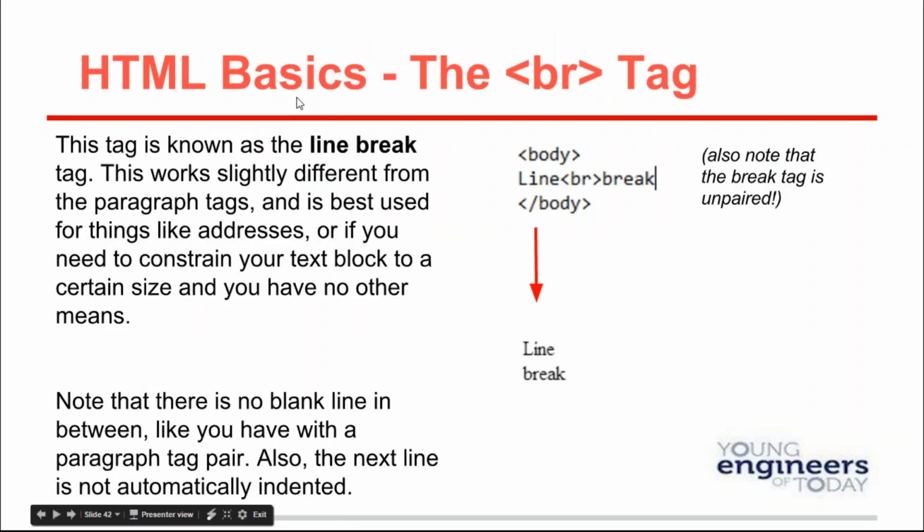So what we saw at the end of class, we have this break tag, the BR. It's unpaired, which means you just use it on its own. It allows you to look like you hit enter in a line. So separate paragraphs will allow you to have text on different lines, but this line break would allow you to have a break in a line. We'll practice this in a minute.